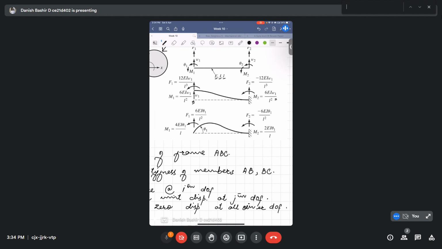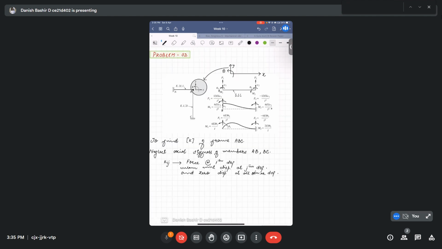Okay. So similarly, another formula: if we are not giving W1 displacement at the near end, we are giving theta 1 rotation at the near end. The moments that will get induced are 4EI theta 1 by L, and another will be 2EI theta 1 by L. So we have a carry-over factor of 1 by 2 here at the fixed end. And the forces that will get induced are 6EI theta 1 by L square at the near end, and F2 will be minus 6EI theta 1 by L square. So we have to use the same formulas in our members AB and BC to get our forces Fx, Fy, and M theta.